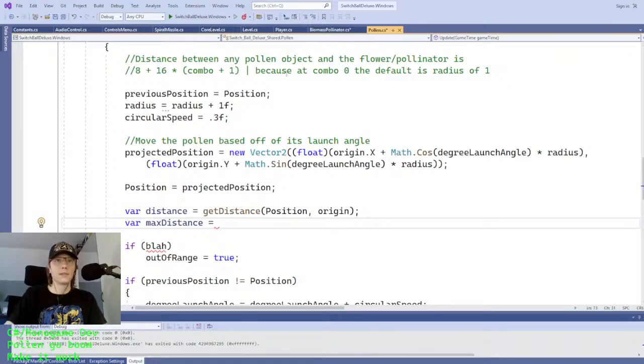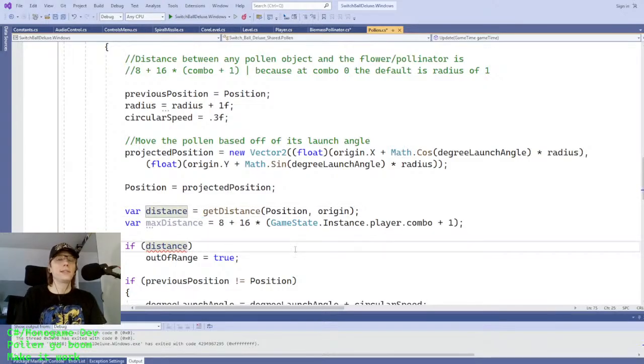It's this, where the combo happens to be the player combo, plus 1. So this is what we're defining as the max distance. So if the distance is greater than our max distance, then we're out of range.